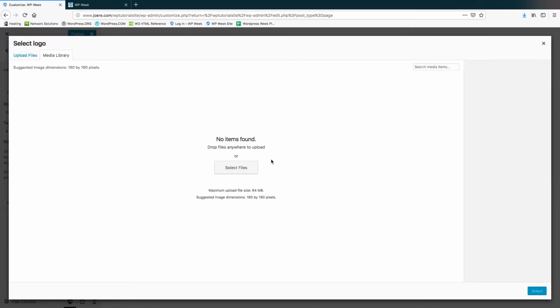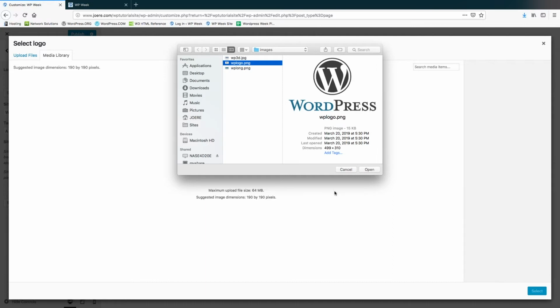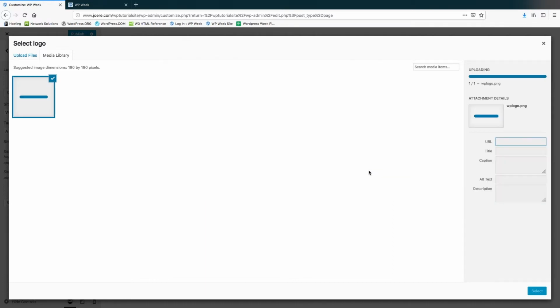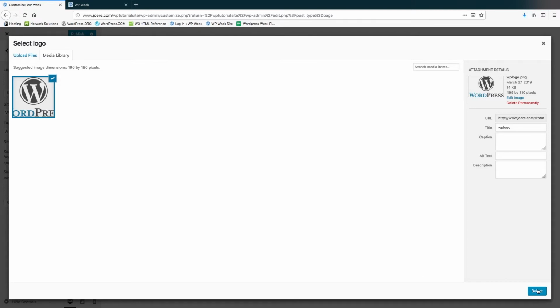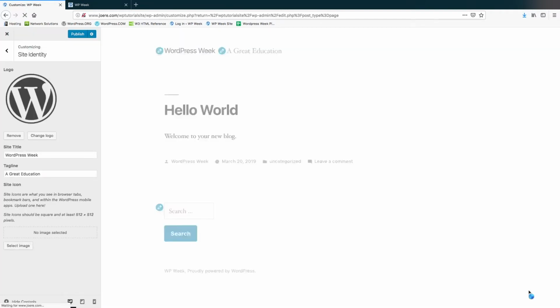Nothing in our media library, so let's use the select dialog to choose a graphic that we have available. We're going to hit select. Now from here, since this wouldn't look so good as a logo because the words would be cut off, we're just gonna crop it. Just around that little W. Click crop, and the refresh puts the image right there.